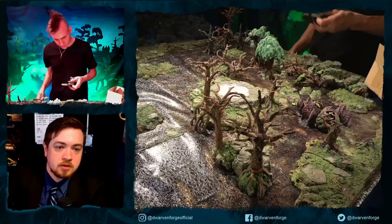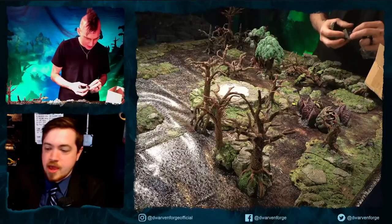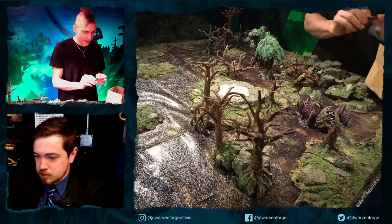Is that the mossy rock? That was a mossy rock mound. Yeah. Ooh. Look at this guy, the reality rupture. Come on, mossy rock.